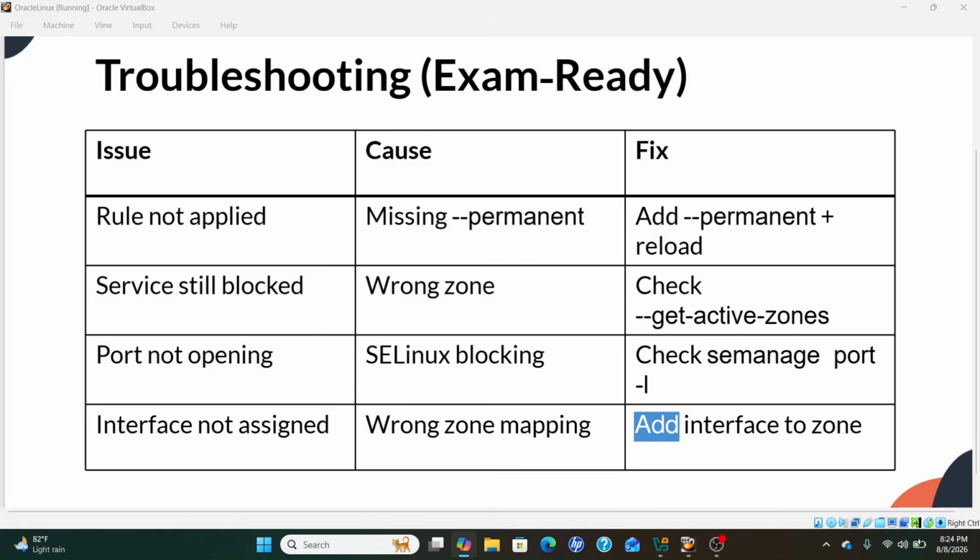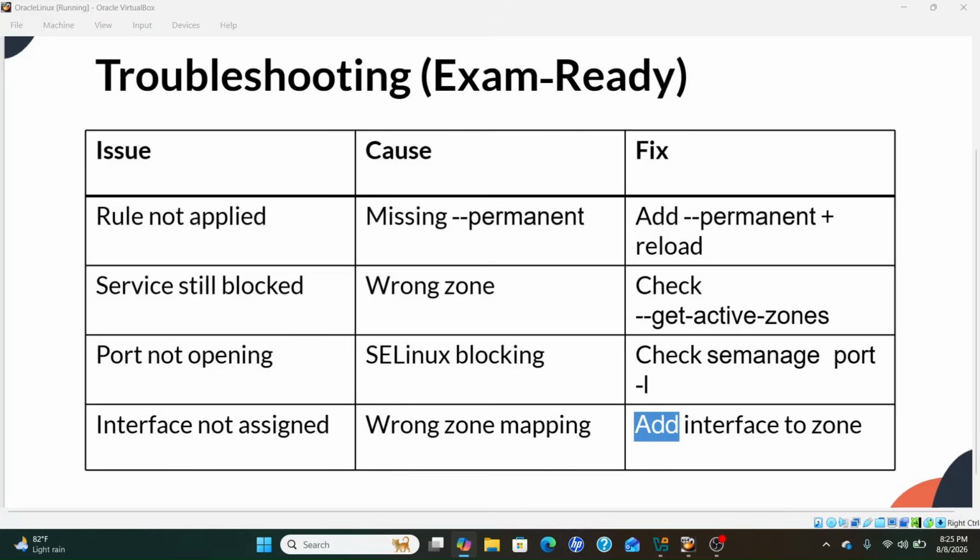And /etc/hosts always overrides DNS. This is important when testing hostname resolution when DNS isn't available. For IPv6, the exam almost always uses a /64 prefix, so be comfortable assigning an IPv6 address with a subnet. Finally, enable the services so they persist after reboot. If a service must be available every time the system starts, like SSH or NetworkManager, you must enable it, not just start it.